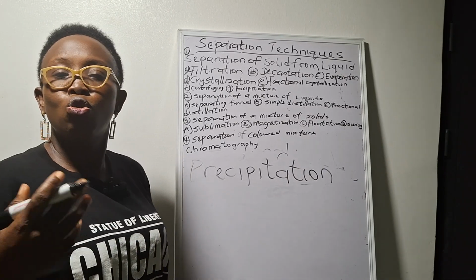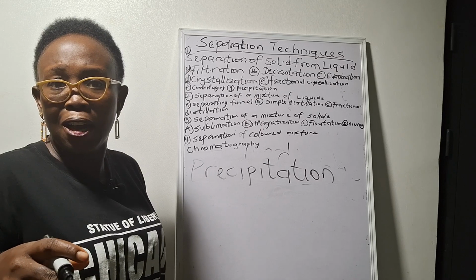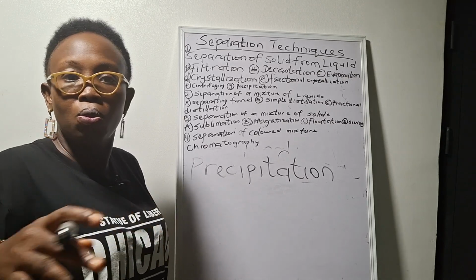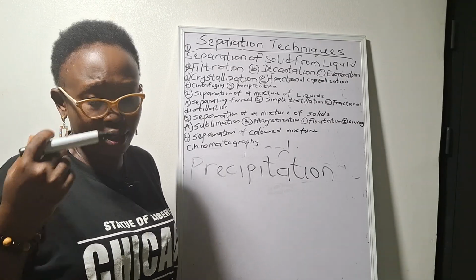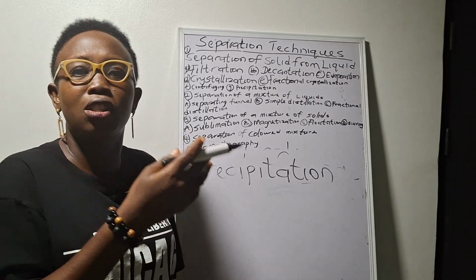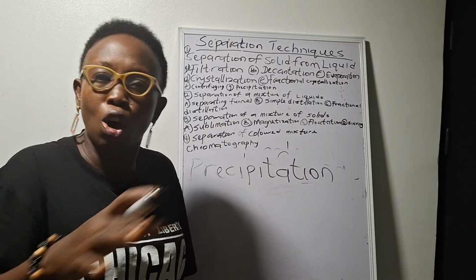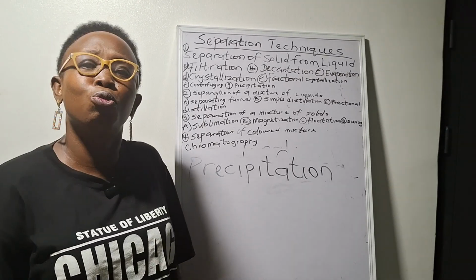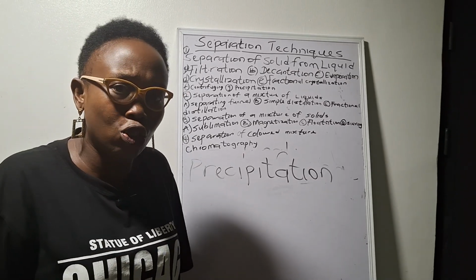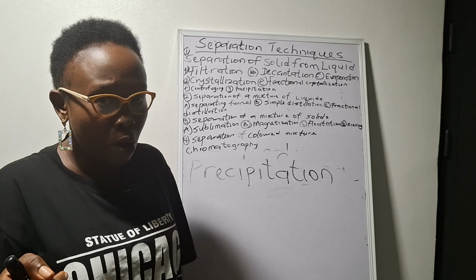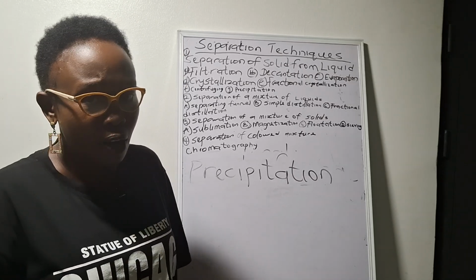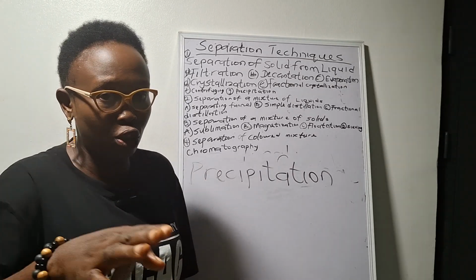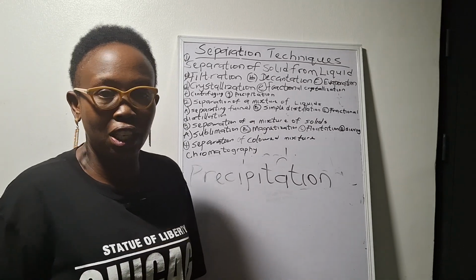It is where we have a substance that will not dissolve in a solvent. Let me give you an instance. We have two salts. The two are soluble in one solvent. But for us to now separate those substances, we should add another solvent into it, which one will be insoluble in. For you to separate those substances from each other, you must pass through the precipitation method.